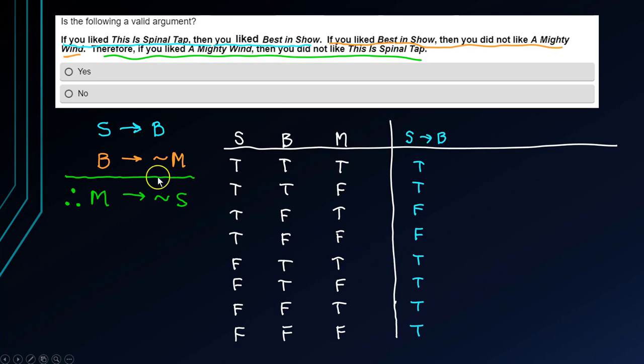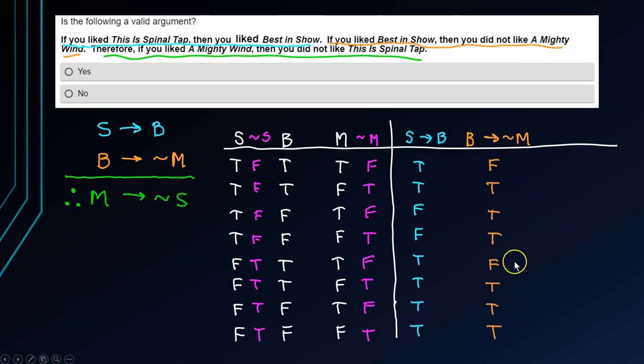Now, I notice that the next 2 statements, one of the conditions and the final statement, are going to have nots in them. So I need to know what not M and not S are. So I just put those in right away. So the next statement, if B, then not M. I'm looking at this column here and this column here. And again, false if it's true, then false. True if it's true and true, or if the B, in this case, is false. So my truth table for if B, then not M would look like this. It's only going to be false here and here. It's true everywhere else, either because I have both of them being true or the B statement is false.